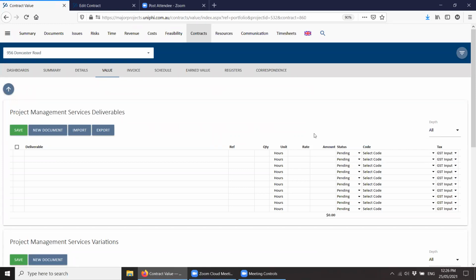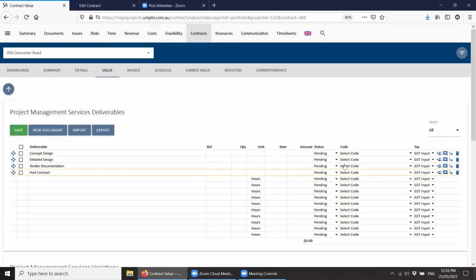And now you can see there's no add button. All I do is I come in and I go concept design, detailed, oh, never typed that one before, tender documentation, and post contract. So I've just done all of those straight away, and I hit save, and I don't need to select any code or anything or assignments or nothing.